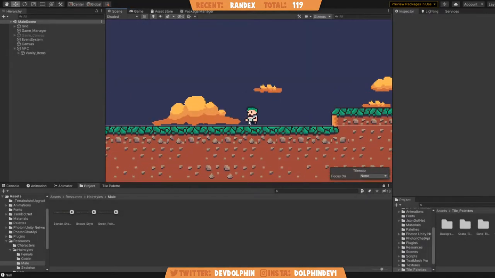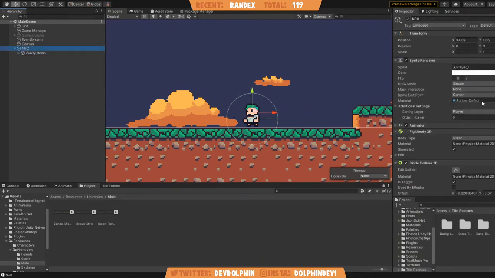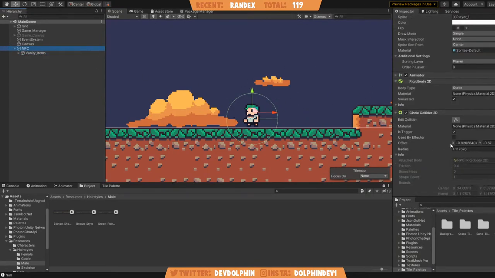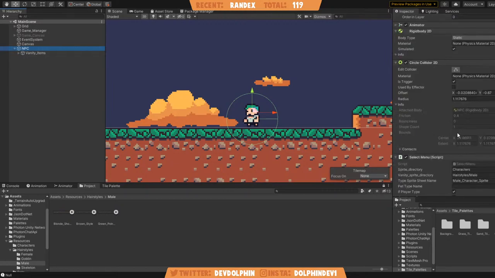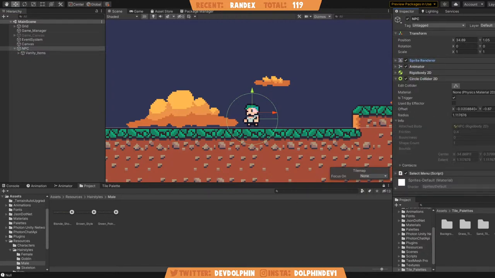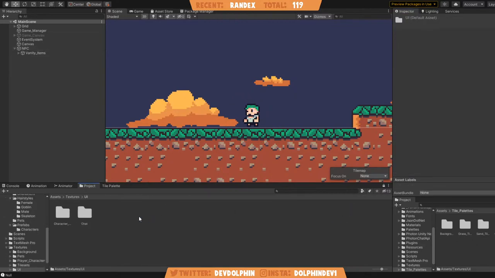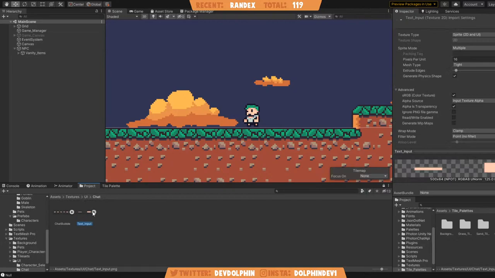Okay, so we have this player, right? We have the circle class set as trigger. Doesn't really matter. Then with that, okay. So now we need to write some kind of code so that we're able to interact with the NPC. But before we do that, I'm just going to quickly add the textures. I think I should have them here. I actually have them here. Okay, that's all right.